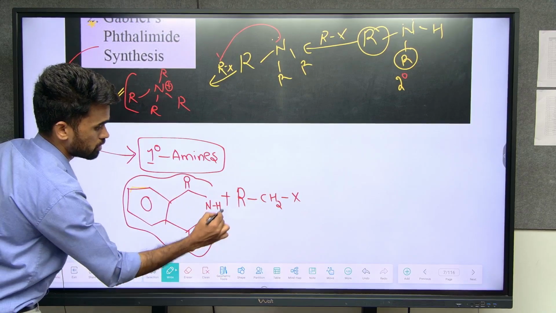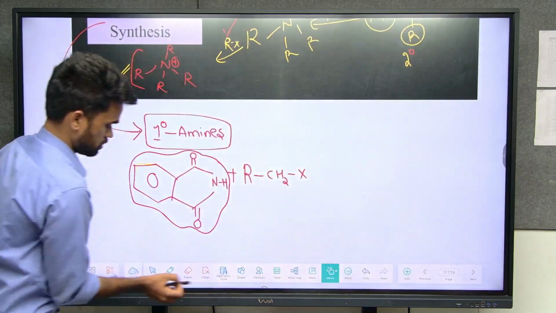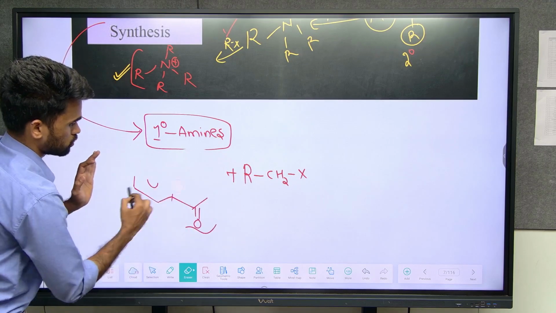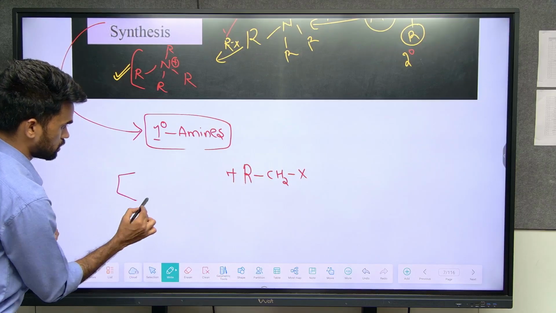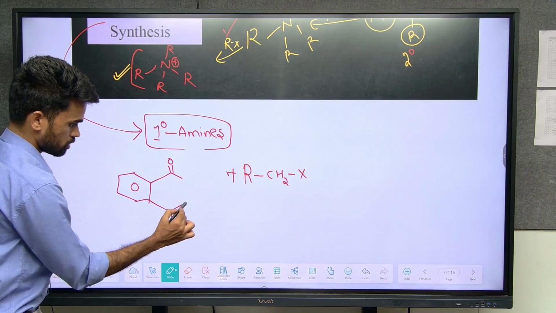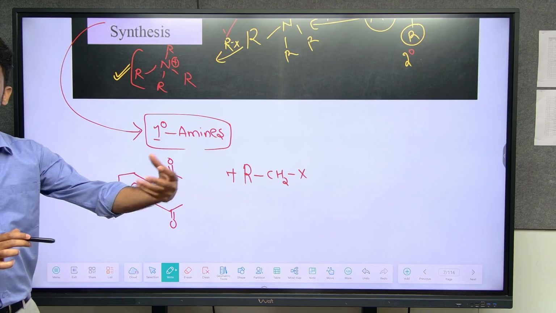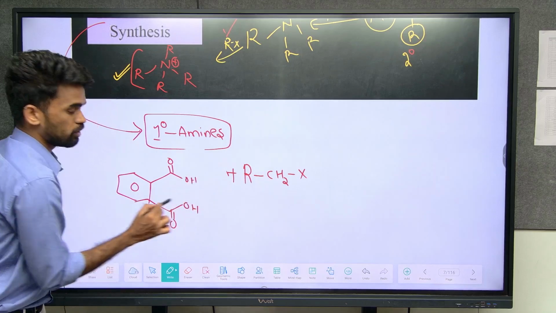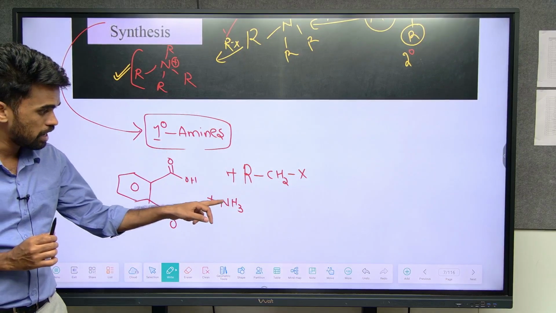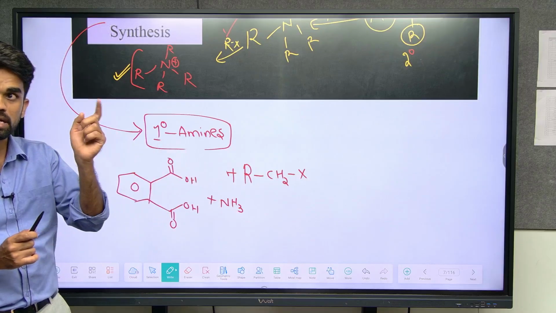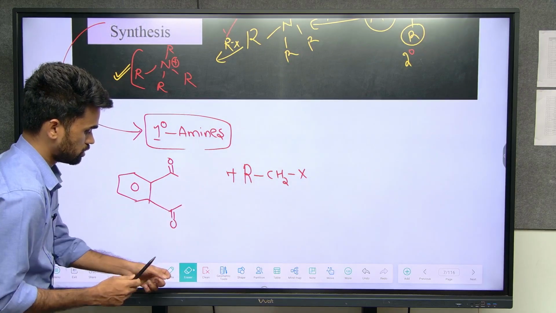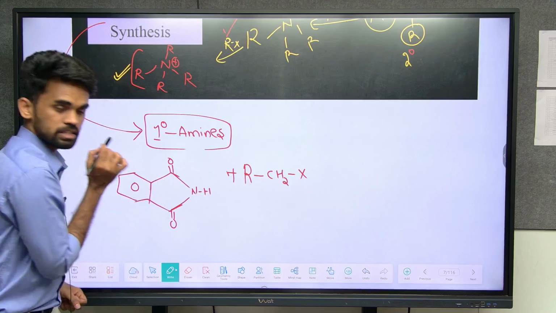So this is called phthalimide. What is this? Once again I am writing it, just to avoid all these lines. First, the benzene ring. Maybe in the reaction, the question won't give it directly, they will give it like this, and they will give you the reaction with ammonia. So now what happens is this OH and one hydrogen, this OH and another hydrogen, are removed as water molecules. What else is remaining? NH is remaining. So can I connect it like this, NH like this? Do you get what I am doing?